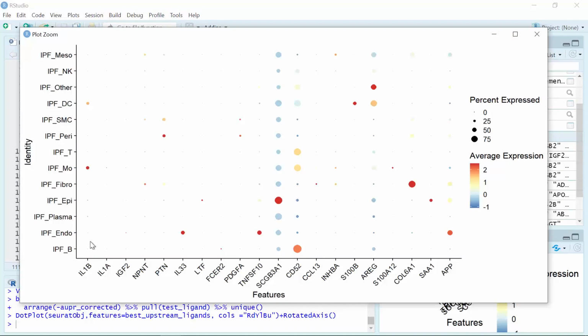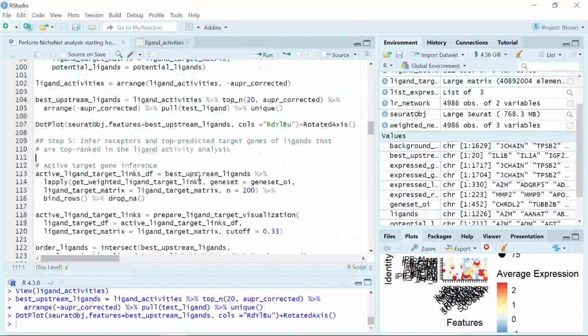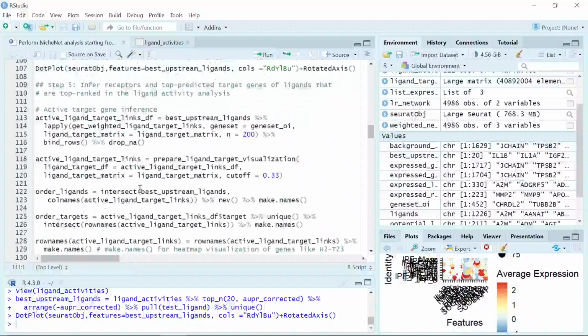Again, we can use the top 20 genes as an example to perform further analysis. Because we set the top 20 genes as the best upstream ligands, and we know the genes that are differentially expressed in the IPF fibroblast.